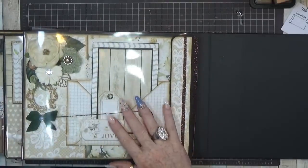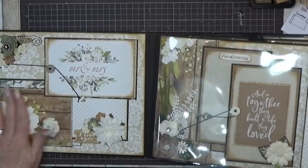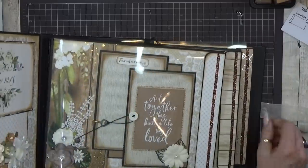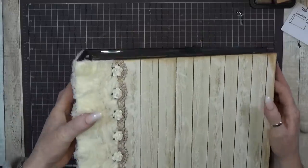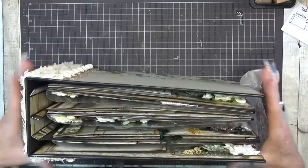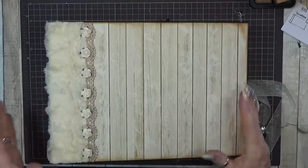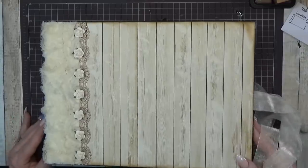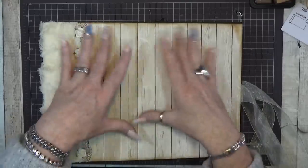So yeah, now the only thing we have to do on Monday is go to the last page, and I think I will do the same thing, not exactly the same thing, but a little bit the same as here, because I really like this. Don't know yet. Well, I have the complete weekend to think about it, and yeah, I so love this. And I don't think that we need to make the back too bulky, because the first page we did not make too much bulk, because it's already nice and not that thick at all. But if you are going to put the photos in, it will go up. That's why I really like this closure, so you can expand your album. And I really am going to think about what to do on here.